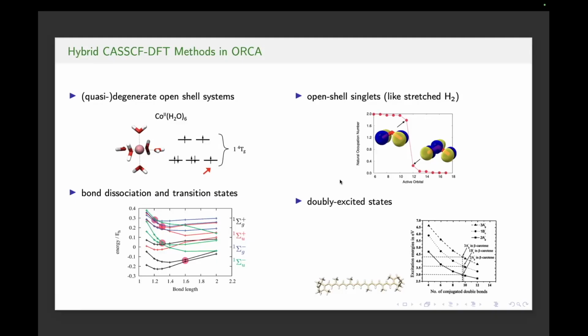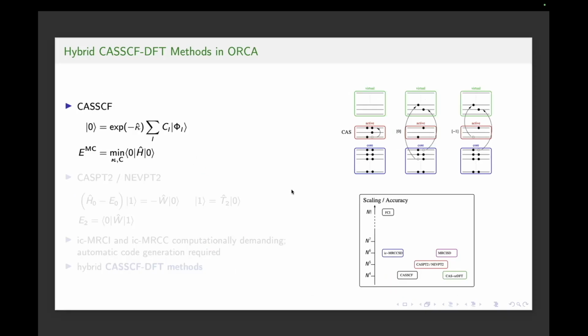And finally, when you're interested in excited states and you have doubly excited states in the low energy part of your spectrum, multi-reference methods are also very valuable. So the simplest multi-reference method you can think of is the complete active space self-consistent field method, CAS-SCF. In CAS-SCF, we do an expansion of the wave function in so-called configuration state functions. These configuration state functions are spin-adapted determinants. And the determinants we get by distributing a small number of active electrons amongst a small number of active orbitals in the valence region of our molecules or atoms.